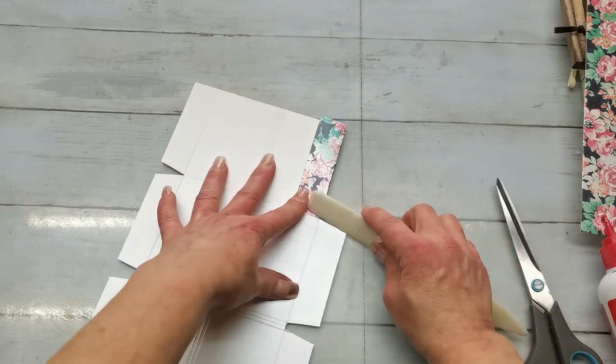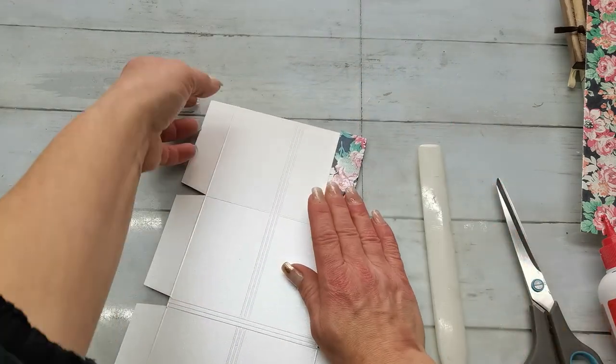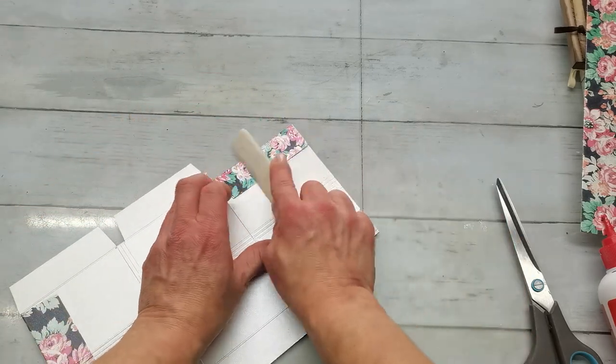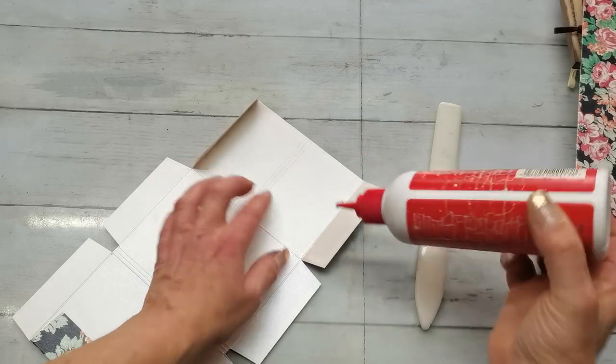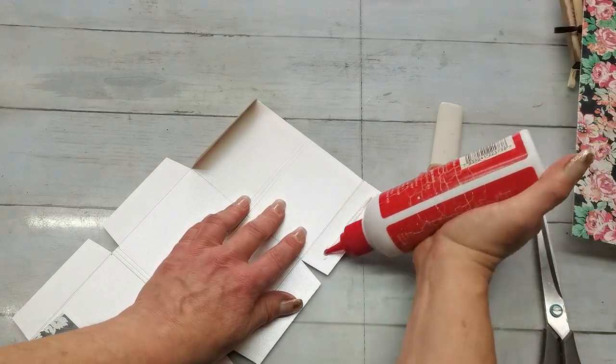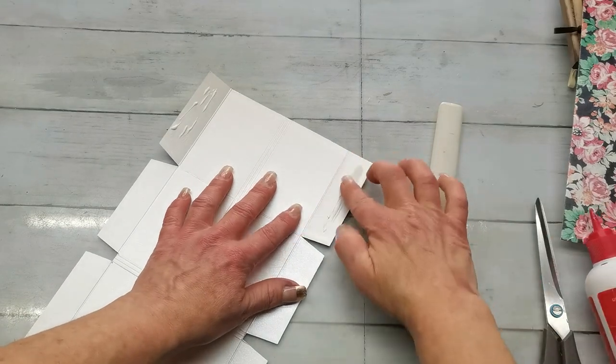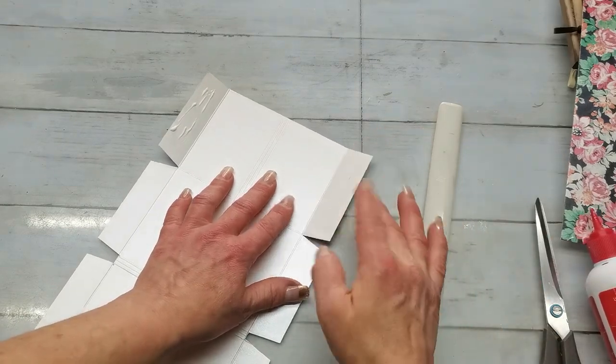Now those last parts, do exactly the same as with this one. Fold it. Fold it. Add there a glue and glue them to that base. So add there glue.